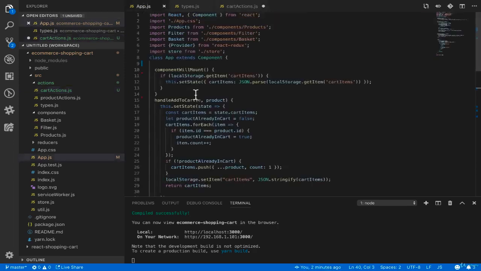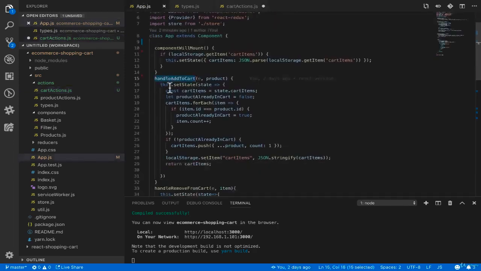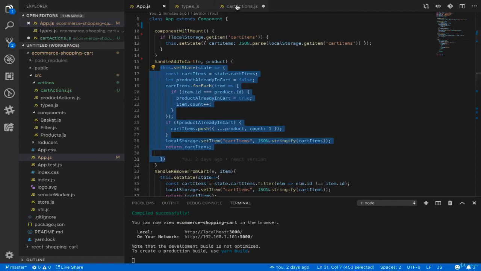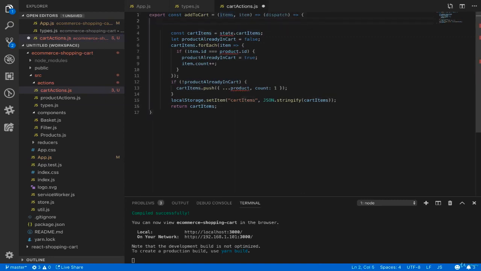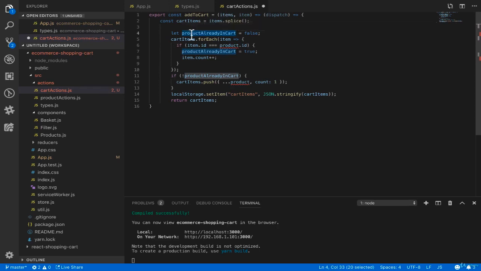And here we need to copy from handleAddToCart content here and remove the state related stuff. First of all, we need to copy items with the slice function and put it inside a constant named cartItems. We define a flag productAlreadyInCart.